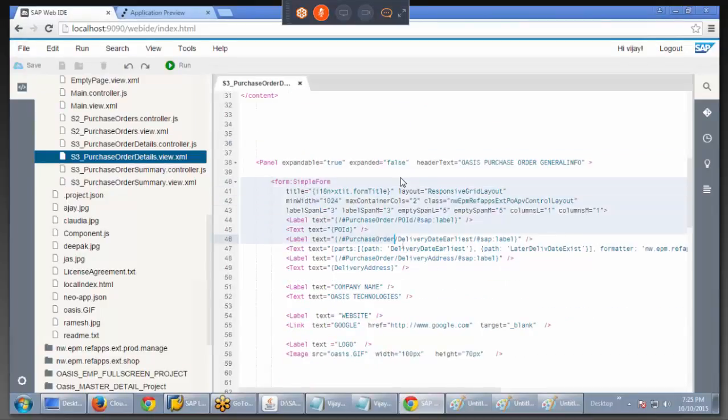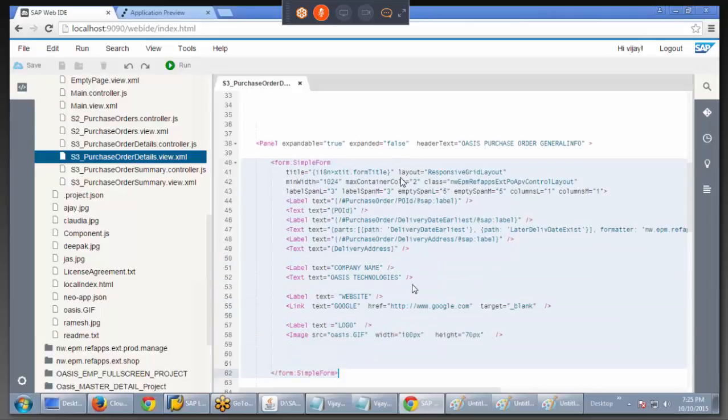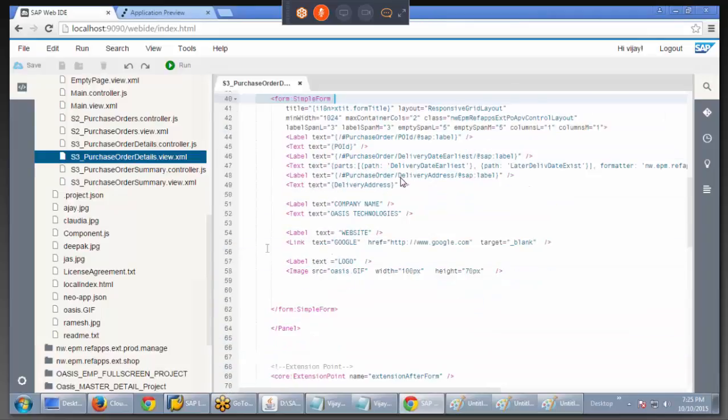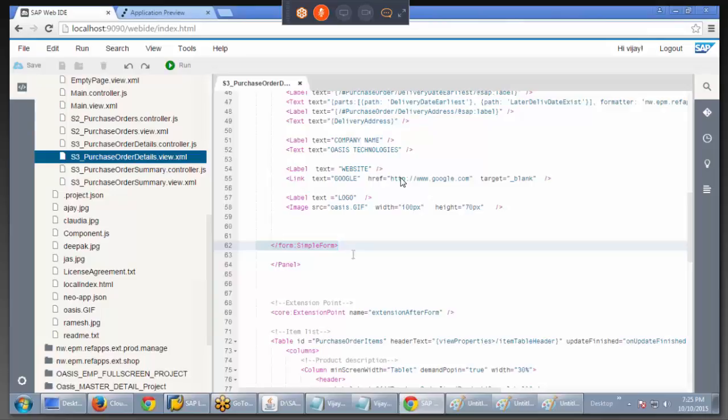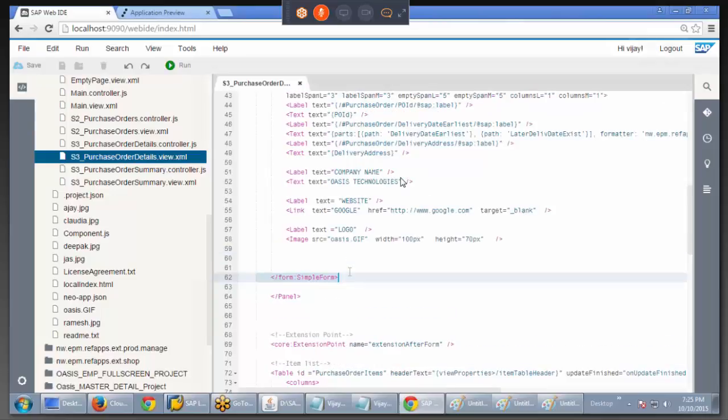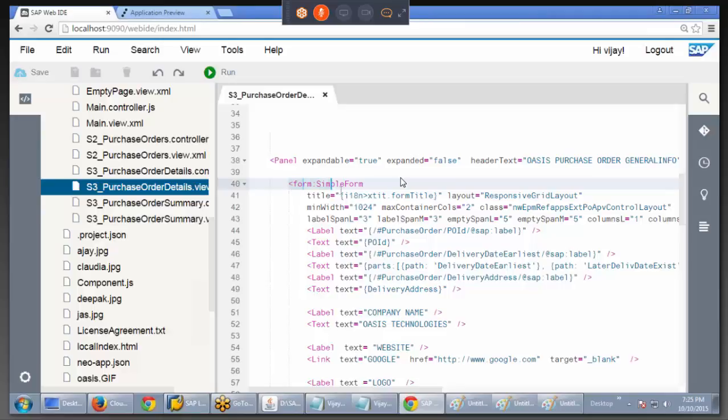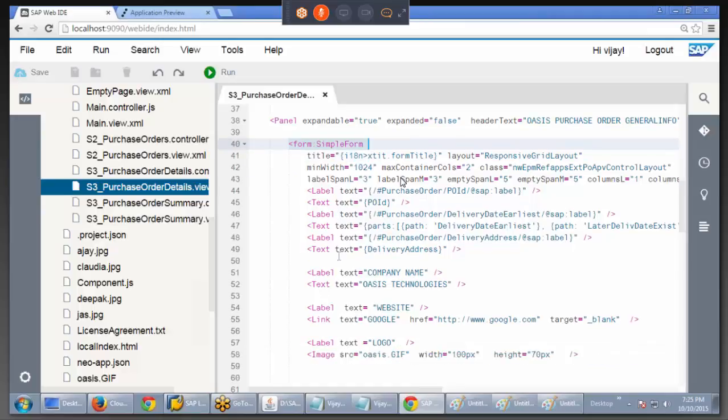This is the code given by SAP for creating a form. I'll use the same properties, and after that I'll make some changes to those properties. You can see there is a form, simple form, and there is an end of that simple form. You can see there is a form begin tag, there is a form closing tag.